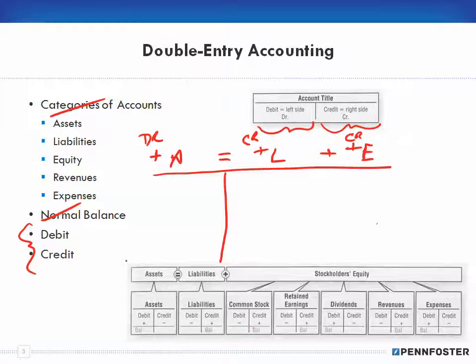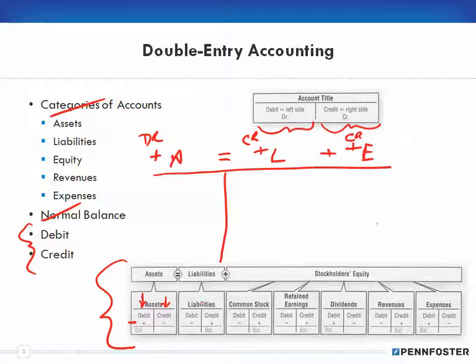And so what we have here is a visual representation of this for those who want to memorize. You can sit here and go, okay, underneath the assets, I see a debit here, which is a plus, and I see a credit, which is a minus. So if I'm looking at an asset and it's increasing, I would debit it. And if I'm paying out cash to pay rent, well, that means I'm decreasing my cash, so it would be a credit.